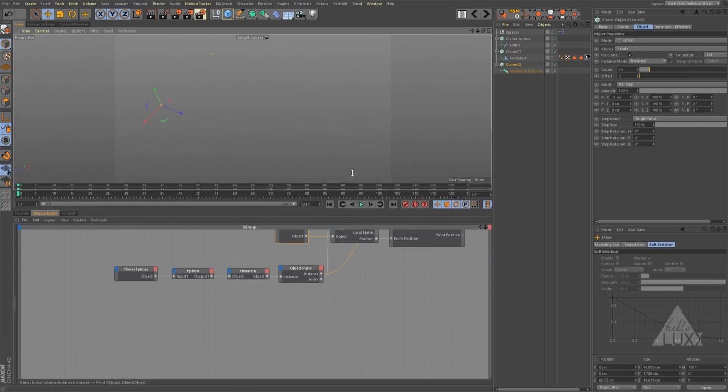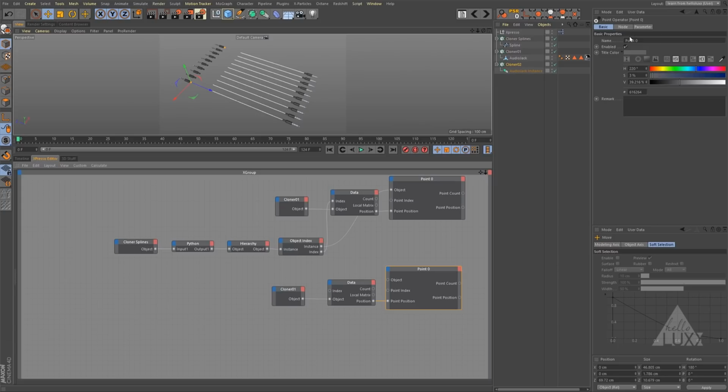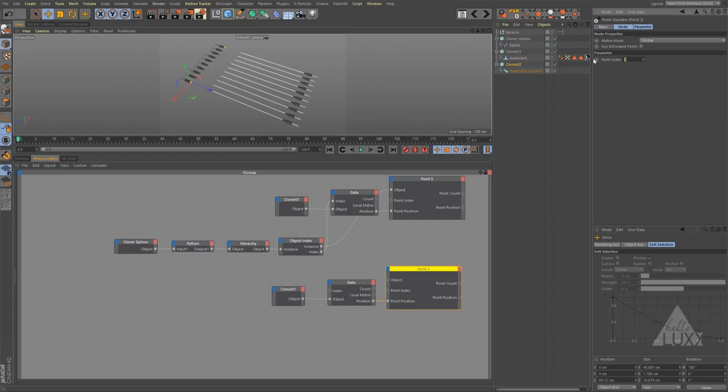Come back to our Xpresso. All we need to do is take these, hold down Control and drag that down. So let's call this one point 3. We have 4 points on our spline, 0, 1, 2, 3, and we're going to set the parameter here to be 0.3.